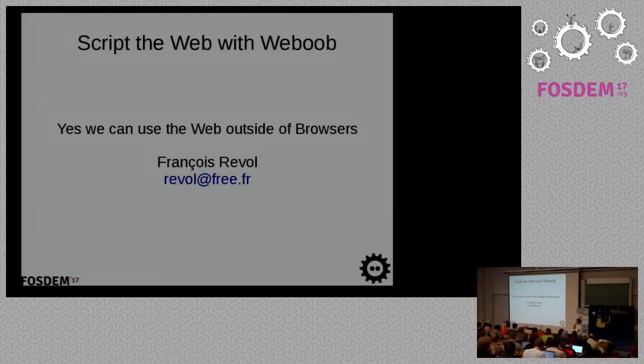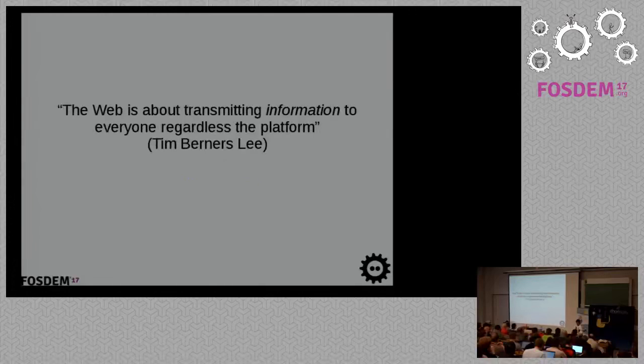you can actually script the web with Weboob. Just a quote I found from Tim Berners-Lee, who said the web is about transmitting information to everyone regardless of the platform. When he says information, it doesn't really mean the look or how many pixels to the left or the right. It's just information. Except CEOs just want their website to look the same everywhere, to the pixel. So basically they want Flash, not the web.